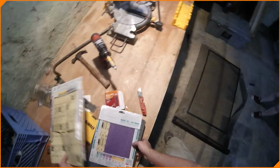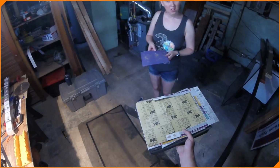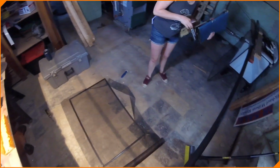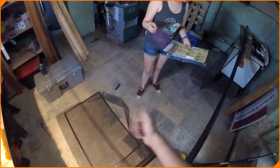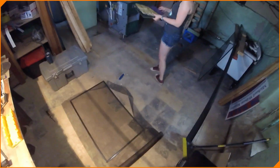Why is it what? Because it's slightly used. That means it's moldy? No, that's wood stuck in there. So that's everything else. And that should be 60, like on the back of it. Say 60. Mm-hmm. And the higher the number you go, the finer it gets. So I would start with 60, try to get everything off, and then we'll work on making it smooth again, because you're going to make it rough sanding it.